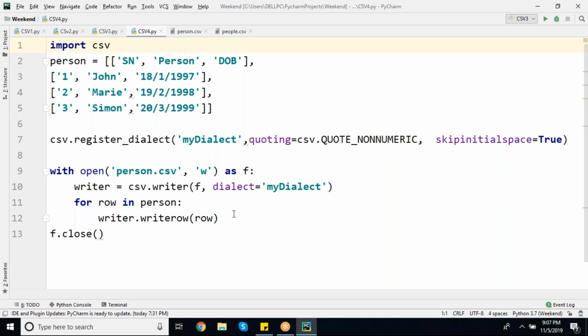Here, yesterday we discussed dialect, and I think I have provided the definition, right? Yes or no? Yes. Now, in today's session, how that dialect works with our program is what we are going to see right now. You can check it out.